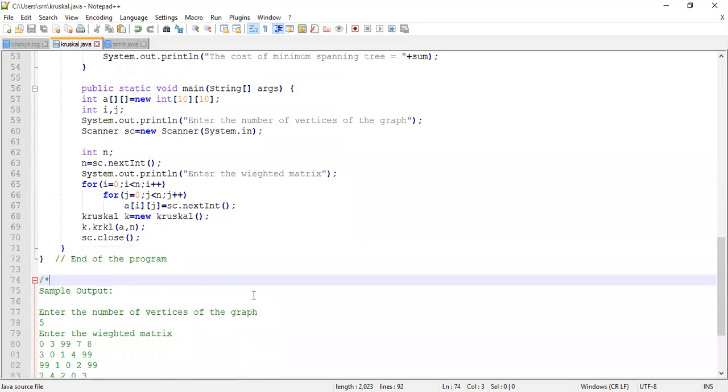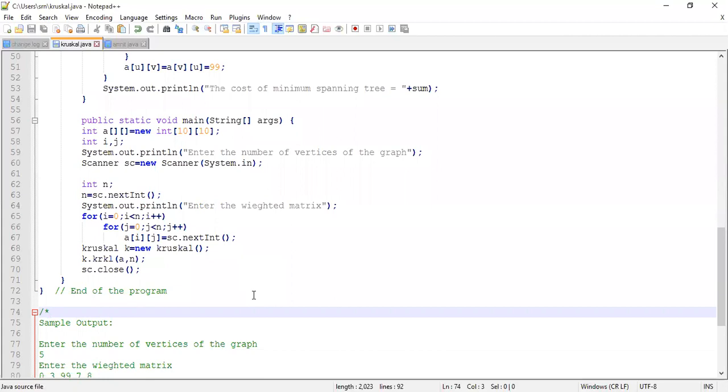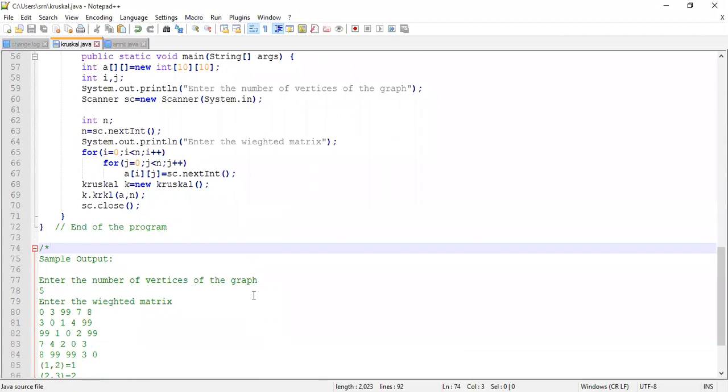Students, I've explained how the program is written, and you already know Kruskal's algorithm. So practice the program and try giving different inputs. Draw your own graph on paper, input the values, and check whether the output is correct. If there are any doubts, you can definitely come back to us.